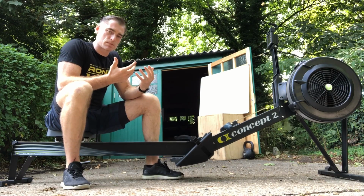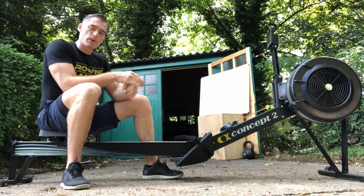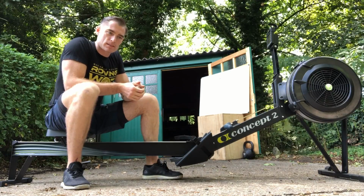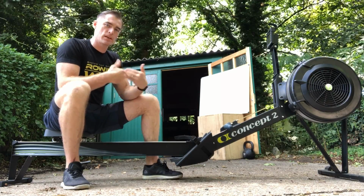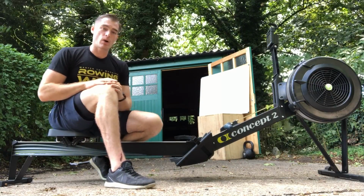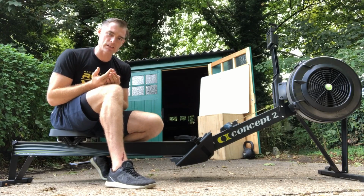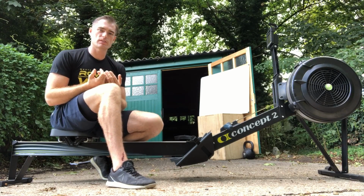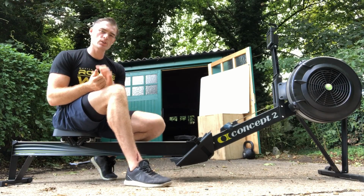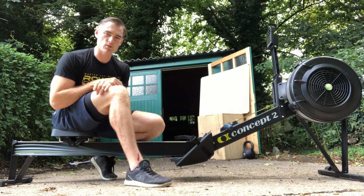Now let's look at some splits. I would say that a 2 minute split, which is 2 minutes per 500 meters, gets you in through the door at 2 hours and 48 minutes. Remember, it's going to be time on the machine, time sitting down. I wouldn't worry about what split I should be doing or how fast I should be rowing. I would focus on the best rate to get the best return of speed. For most people, that rate will be at the lower end of the range, around 22 to 24, maybe 25 strokes a minute.